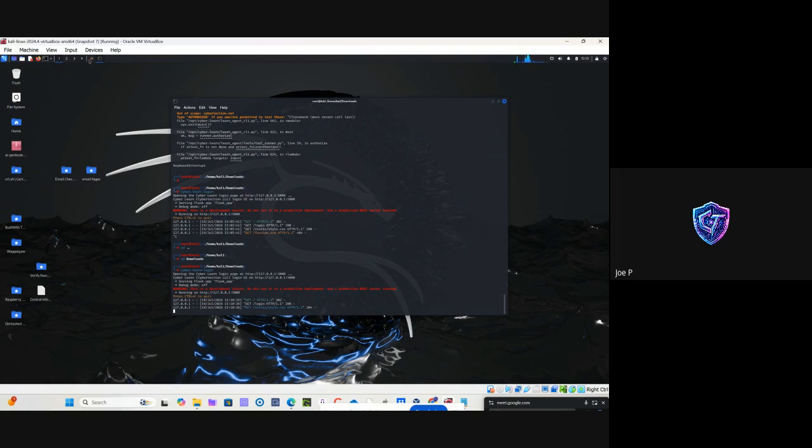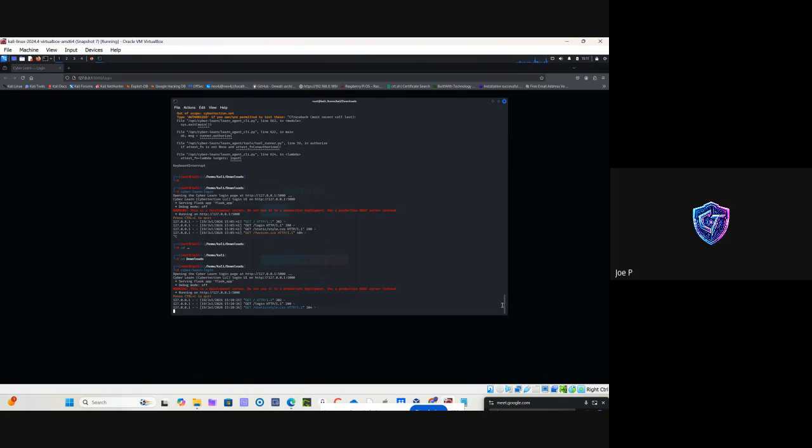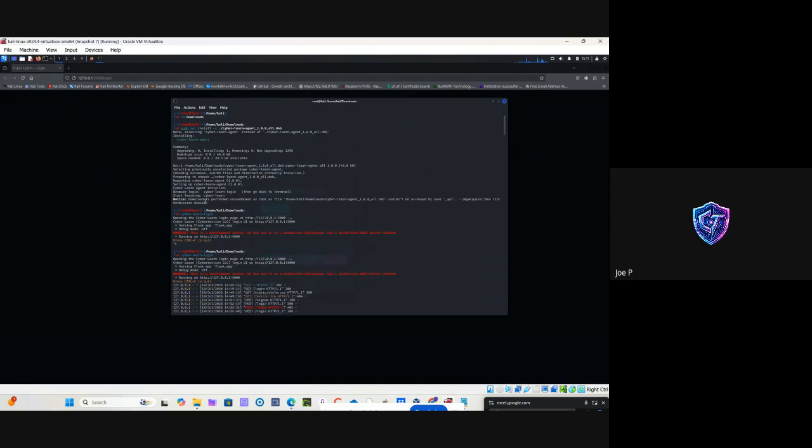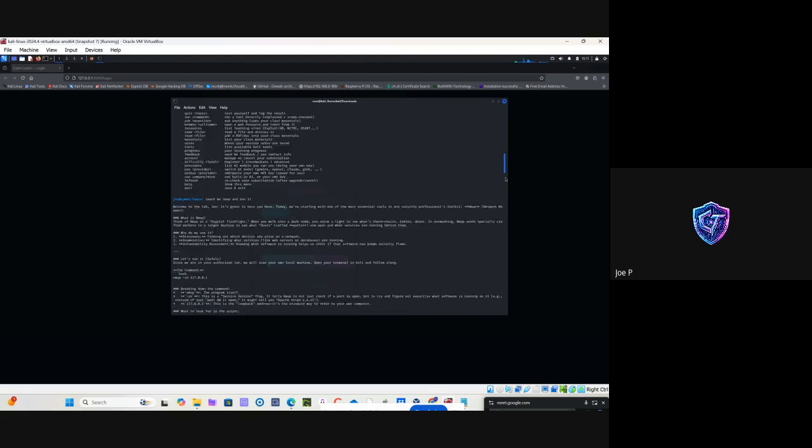But if you don't have your Firefox open, then it'll launch this screen. This is your login. So the login screen is going to have create account, login, and all that. And I forgot to mention, when you install the deb file, you've done installed it, it'll show you this screen right here where it says browser login and start learning. So the browser login is the one you're going to want to do. So you'll copy that. When you install the deb file, just make sure that you're in the directory that your deb file is located. So that way, when you do your install, you can install it properly.